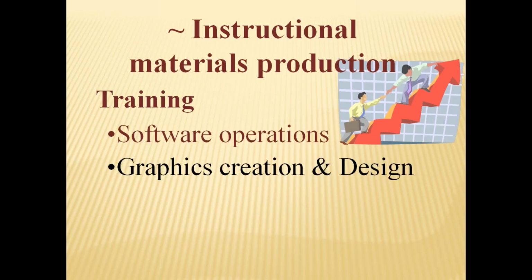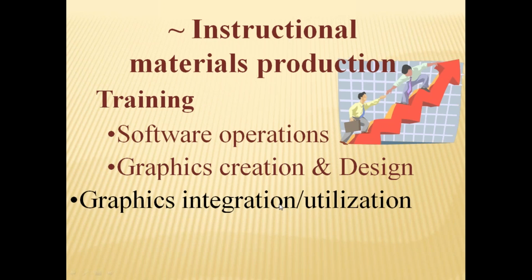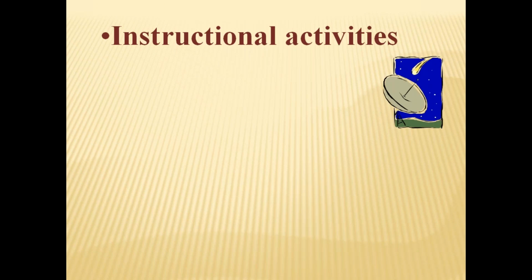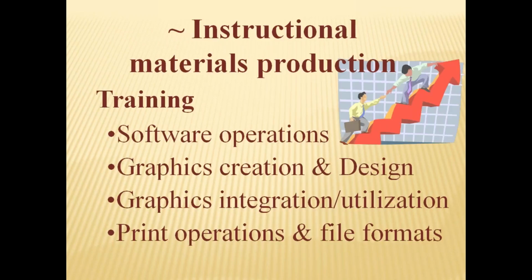Either we can use the software operations, or we can use the graphics creation and the design for the software creation, that is used for the training. The next one is the graphic creation and the material. Then the graphic integration and the utilization, print operations and file operations, file format. So one is the software operations, the next one is the graphics creation and design, the next one is the graphic integration and utilization, then the print operations and the file operations or the file format. What are the various print operations? What are the various file formats that are used over here?